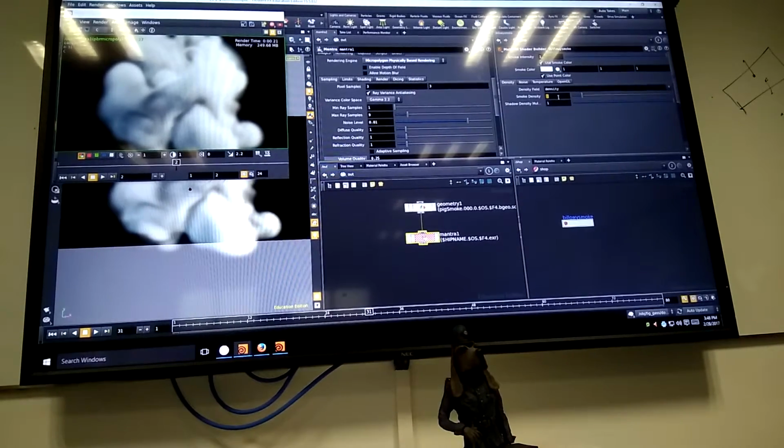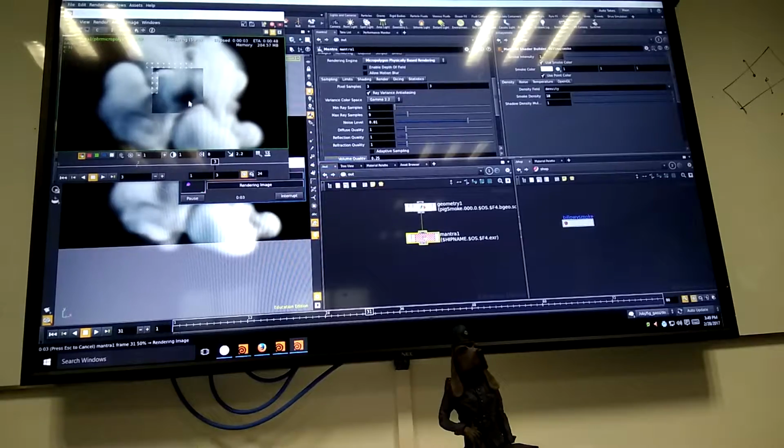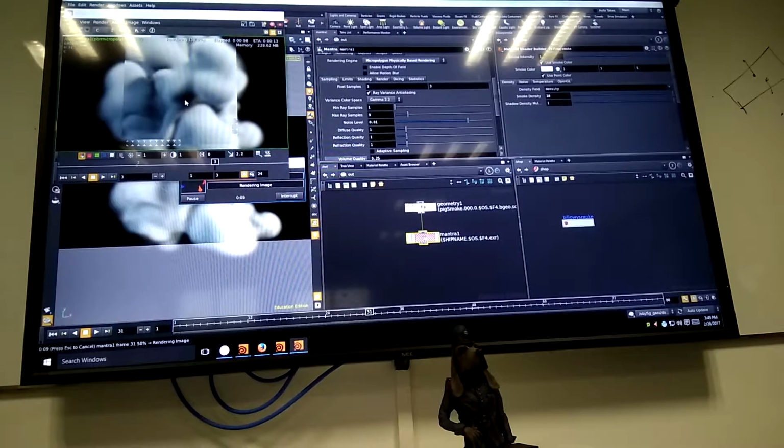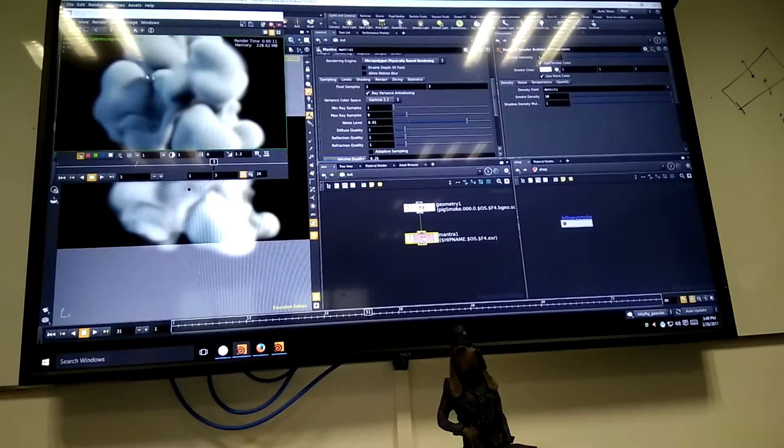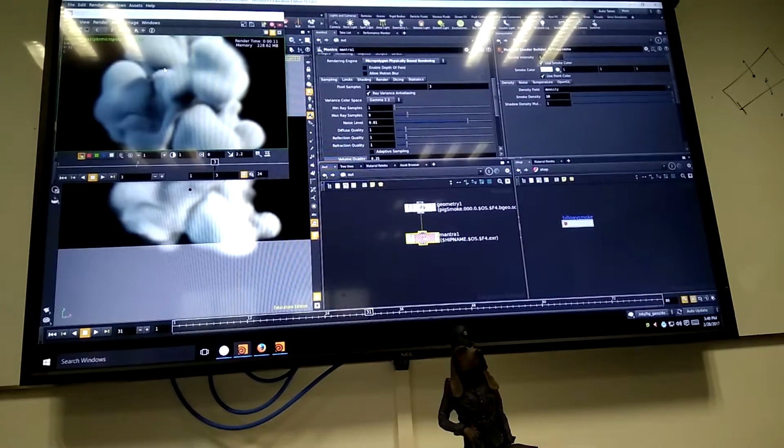So with my billowy smoke, if I do my smoke density times, this should get really, really thick. Yeah, you can see it's just more density. It's taking that density value that's already there and saying, make it 10 times this. Because it's thicker, we're seeing that stair-stepping again, because we probably need more resolution in here. But also, look how deep these shadows are now, because there's just more stuff, and that light has to penetrate more stuff. So it's going to make your shadows much deeper.